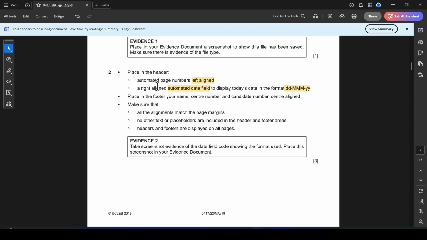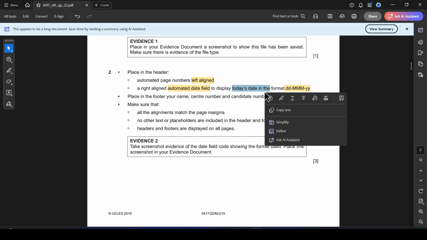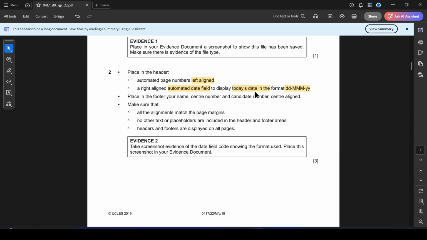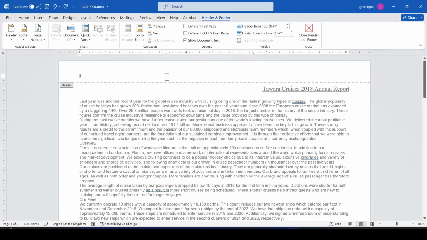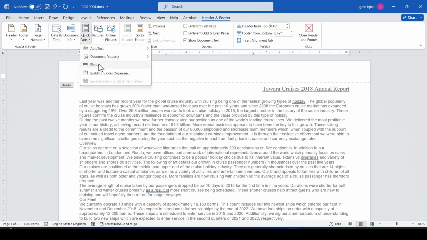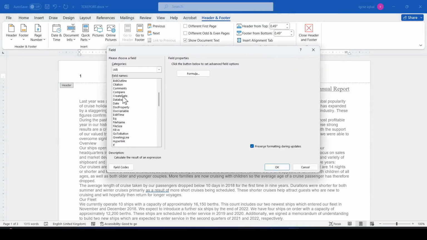Next, right align automated date field with today's date format. So use the tab option, and then go here and put today's date. We'll go to Quick Parts because the date is in a different format.